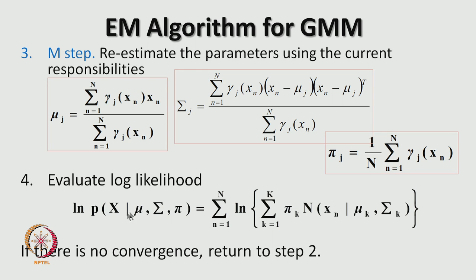Now, what you need to do here is find out if the corresponding likelihood truly represents the data samples. If not, which will typically not happen in a few iterations, you go back to step number 2. So, you keep repeating steps number 2, 3 and 4. Essentially you are repeating steps 2 and 3, the E and M parts, the expectation and the maximization, and that will help you converge to a better solution. We will have an illustration of this very soon in the next few slides.